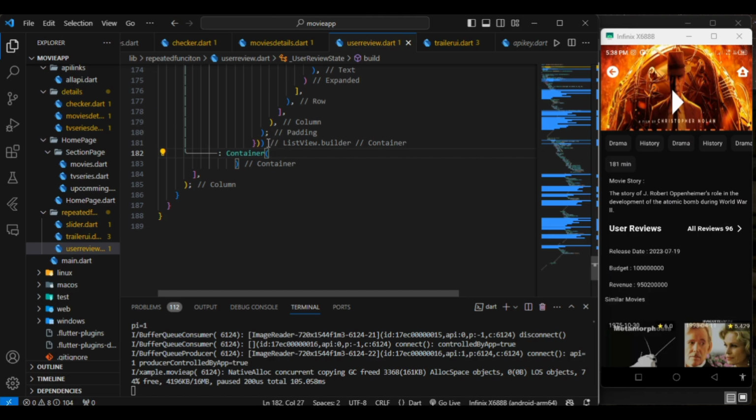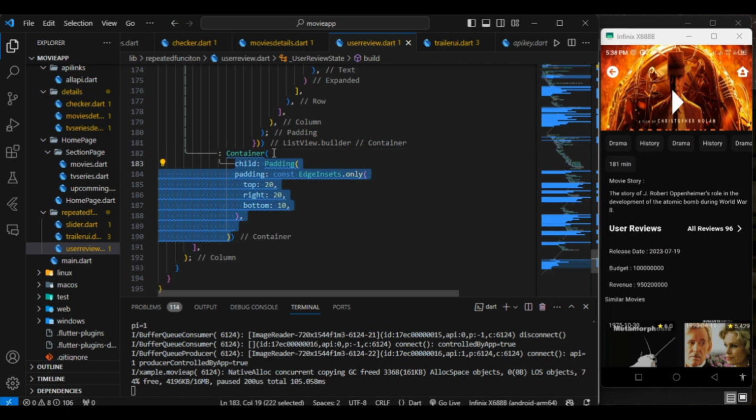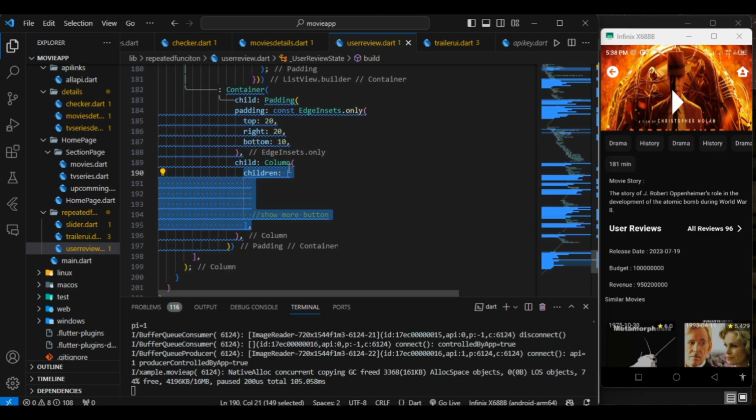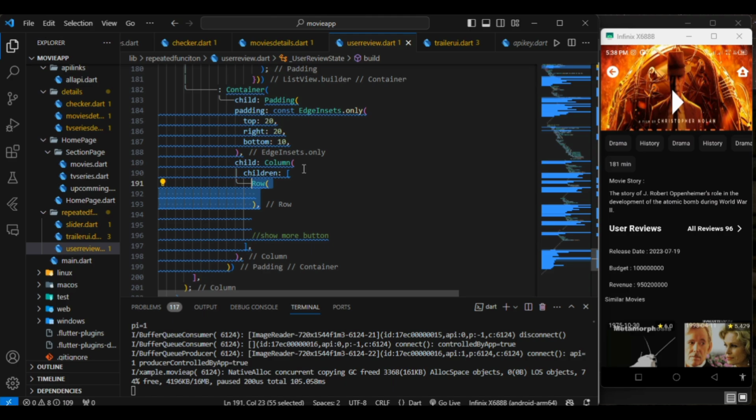Okay, so for show all equal true, we have already written everything in our container, and for show all equal false, we are going to show only one review in this container. So in this container there should be only one review. Now again, I have defined one column.